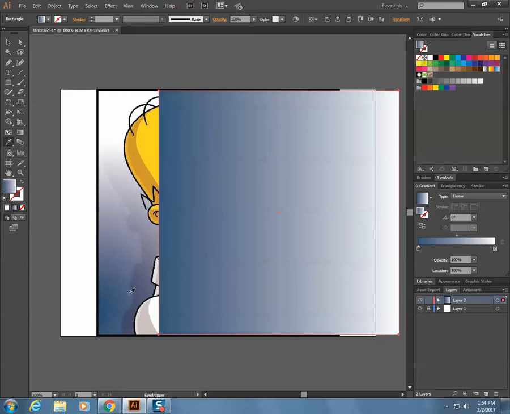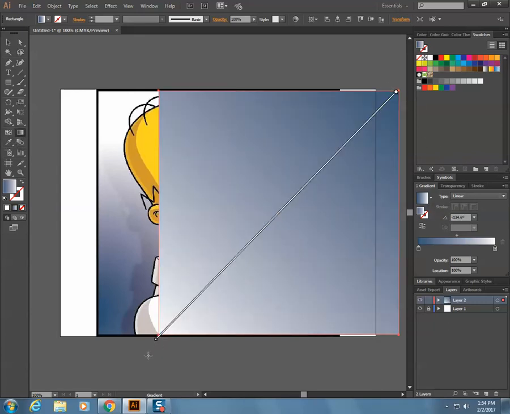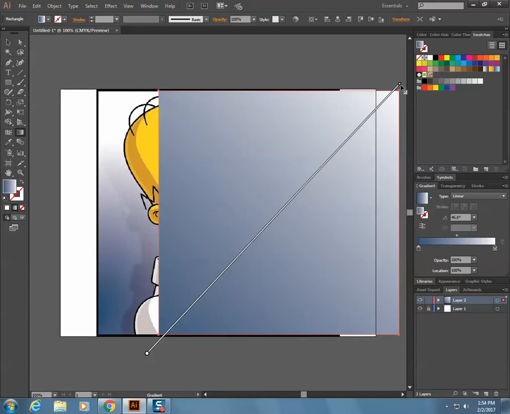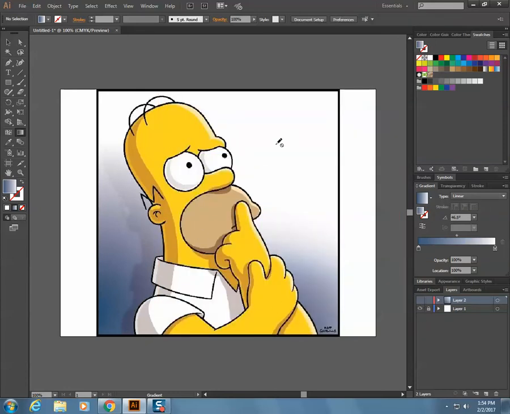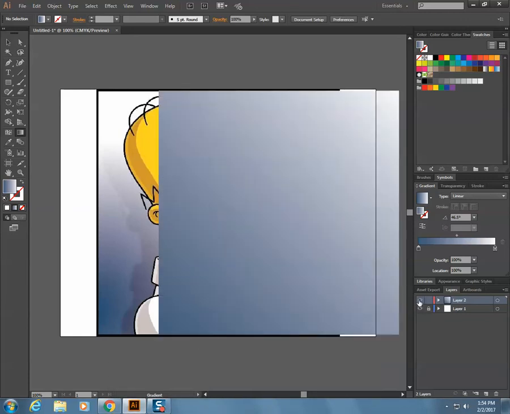But notice now it goes at an angle. So now in order to get this at an angle, I click on the gradient right here. We can click and drag like that, but that's actually backwards. It's kind of like this. And actually, if we look, it's a lot more white than it is blue. Okay, so I want to bring this layer back here.